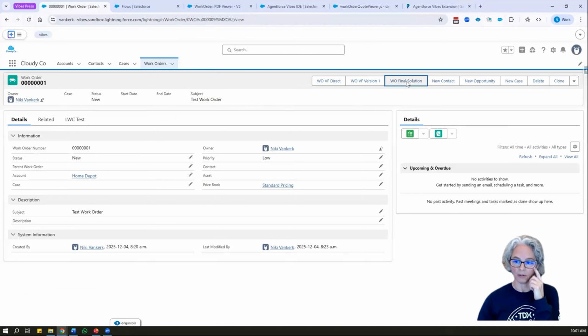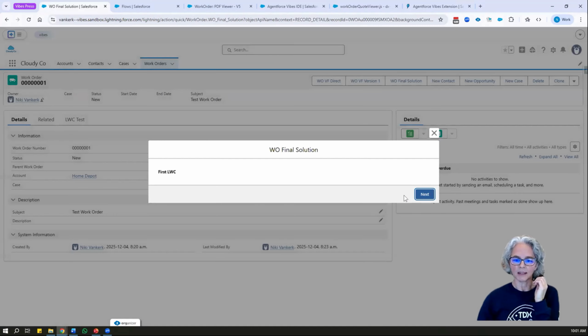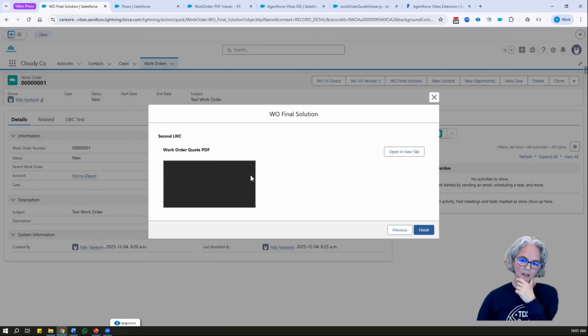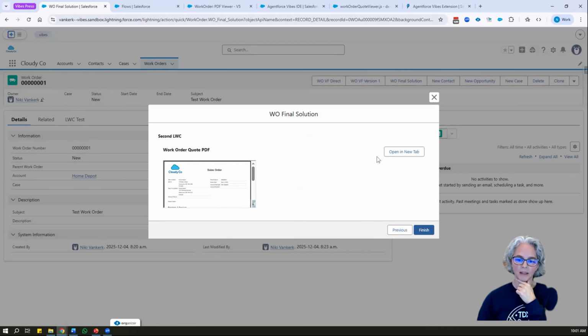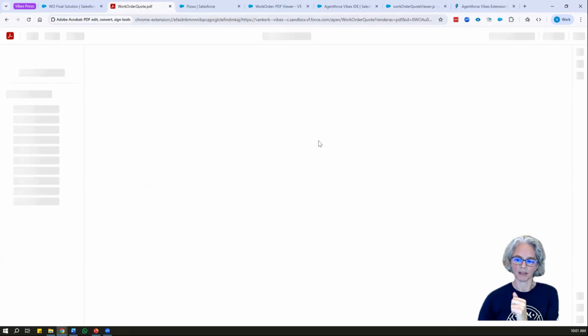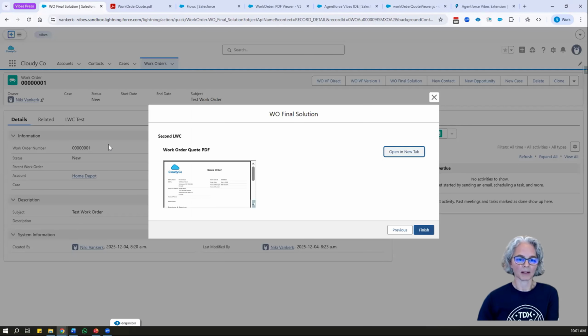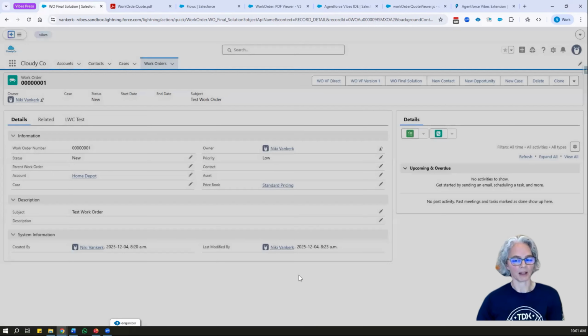So now I've got both. This is the first one, not as exciting. And then this is the second one it gave me. Here it's showing me a teeny tiny version of it, and then I can open it in a new tab, and I can download it. And I've got a finish button so I can go back to the page. I think I would still work on this. It's not exactly what I like, but at least it's giving me what I wanted: I can preview, I can open it, and I can close it, and I'm still looking at the work order in the background. So that's how that ended.